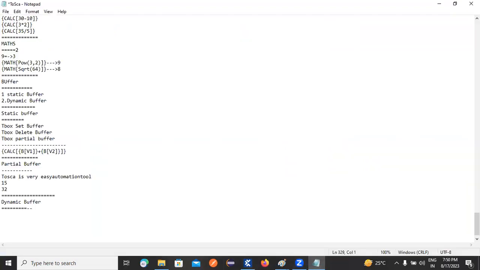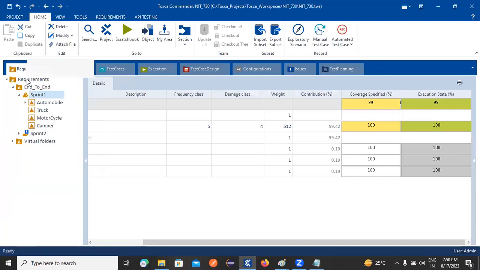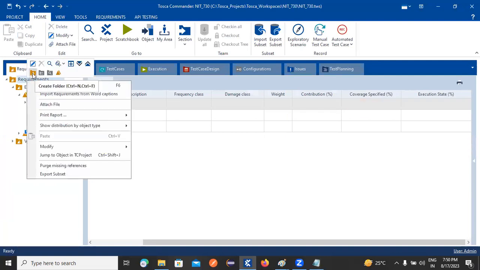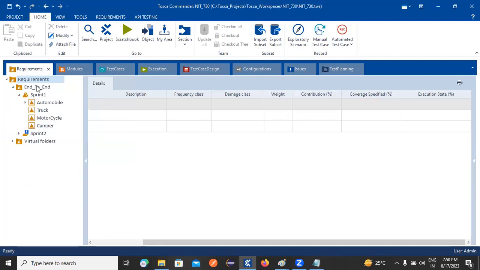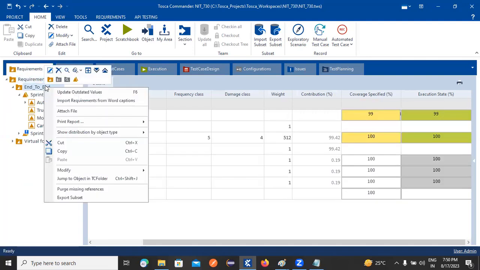Okay, see guys. Right click on the requirement module, select create a folder, and select create a requirement set.